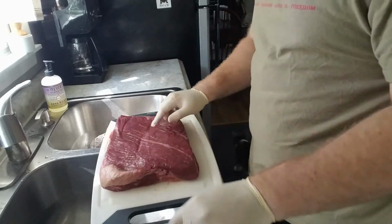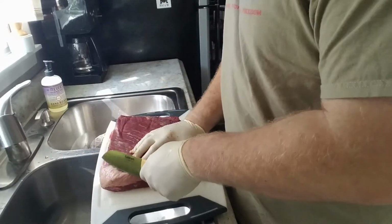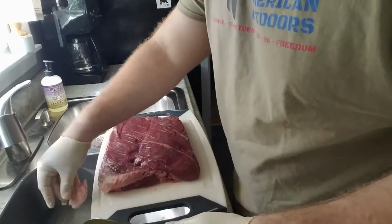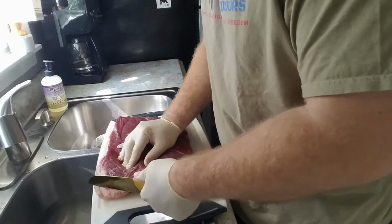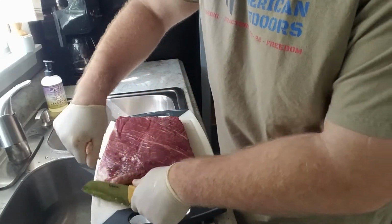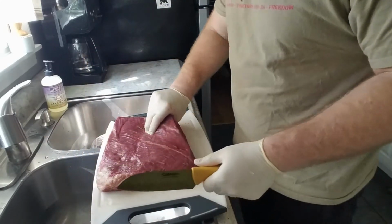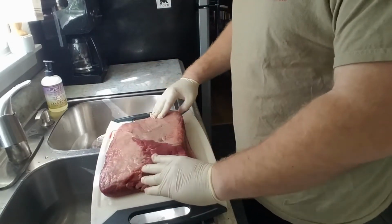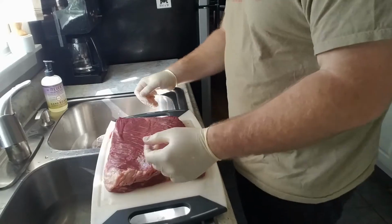So really the only thing I'm going to trim off is this little piece of fat on the top in the corner here. I'm going to leave a little on, but we don't need a ton of it to remain. And that's pretty much it. This is a pretty trimmed brisket flat. And then the next thing we're going to do is throw our seasonings on.